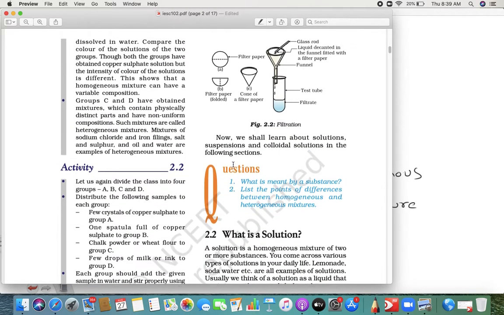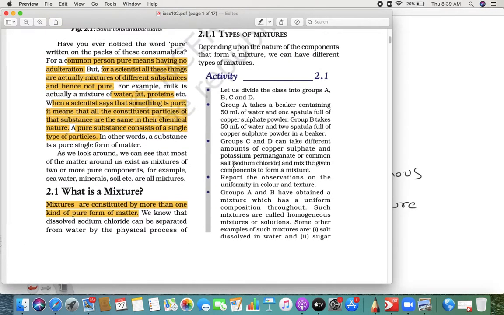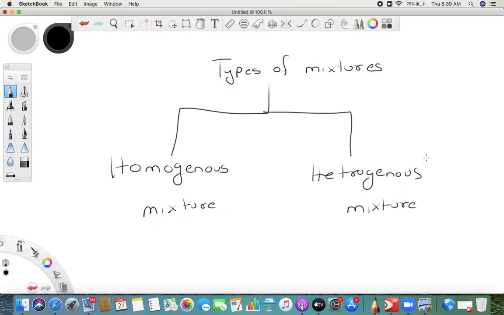The next topic we'll see later is solutions, but right now what I was teaching was types of mixture. There are 2 types of mixture, homogeneous and heterogeneous. Homogeneous mixtures mix very well with the liquid. Heterogeneous mixtures do not mix properly. The particles and the water are separated even though they are inside each other. For example, iron filings, chalk powder, wheat flour, a spoon of soil, those are called heterogeneous mixtures, okay?